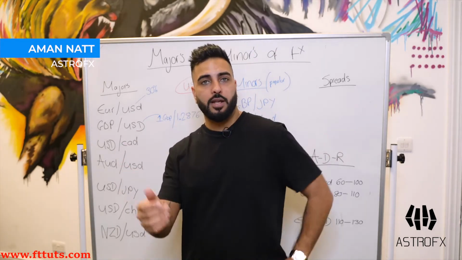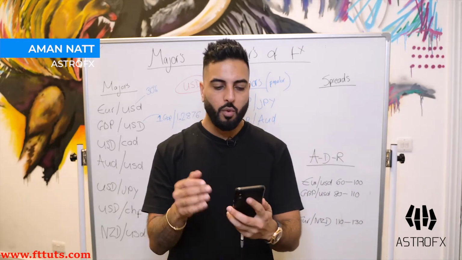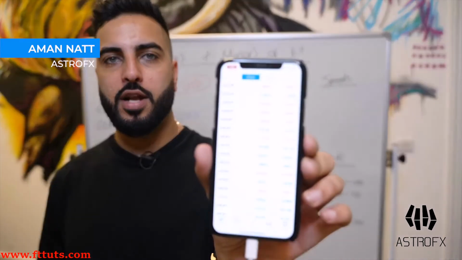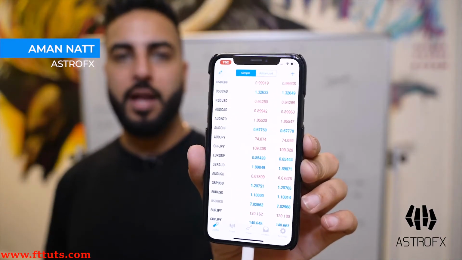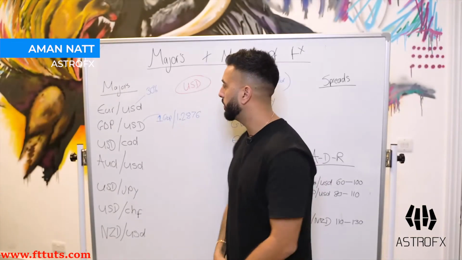So for anybody that's downloaded MetaTrader, which I'll put in the video above, once you go into MetaTrader, it looks a little bit like this. And then you're gonna have a lot of pairs flickering up and down, and many people don't really understand what that means. So let's quickly explain it to you.